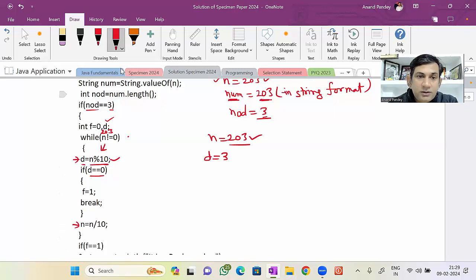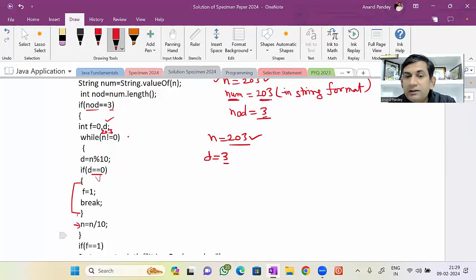Okay. So here again I'm explaining too much, so it may be confusing. Just don't be confused. I'm repeating again. n is what? 203. d equal to n modulus 10. It's a very old technique I have explained in many programs. Modulus 10 extracts the unit place digit. So d will be what? 3. Now what about this condition? d equal to 3, this condition is false. We are not getting 0, so this condition is false. So nothing will happen. Then control will go for this.